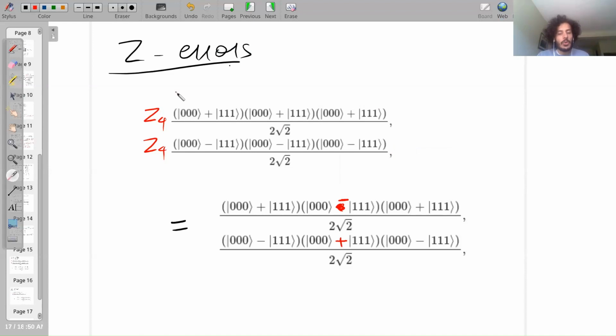Sure, we'll use control Z gates. But what we will basically do is compare the signs over here, the phases here. It's actually possible to ask ourselves a question in a quantum circuit: what is the phase of this and what is the phase of that? Are they different or are they the same? Are the phase of the first block and the phase of the second block the same or different? This is a question you can ask in terms of quantum circuits.